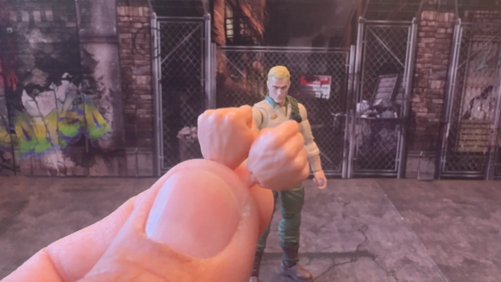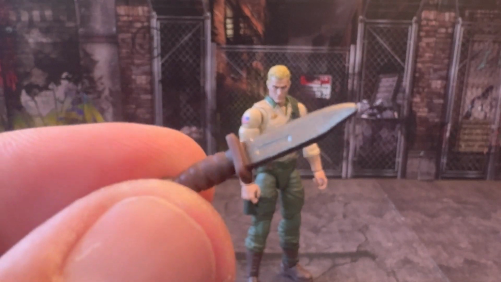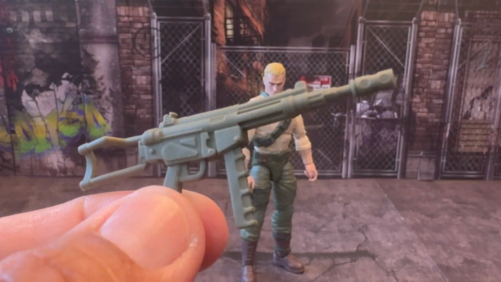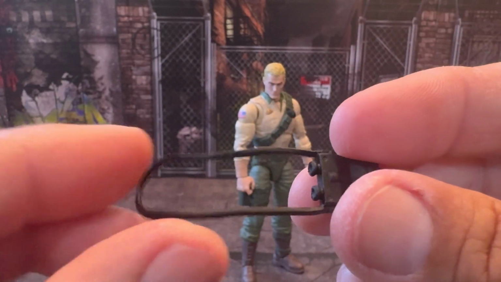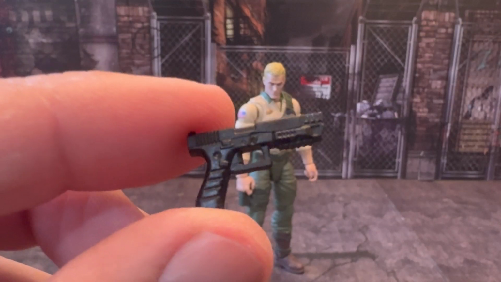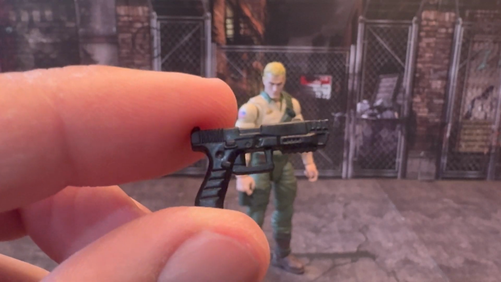Starting off, Duke comes with a set of fists. Duke comes with his little dagger. Next, he comes with the same little machine gun that Stalker came with. Next, he has his binoculars, and that's pretty cool. Just cast in a little black plastic, but otherwise, it comes with his binoculars. Next, we have Duke's sidearm, and it's nice. Just cast all in black. Has some detail on there, but nicely done.